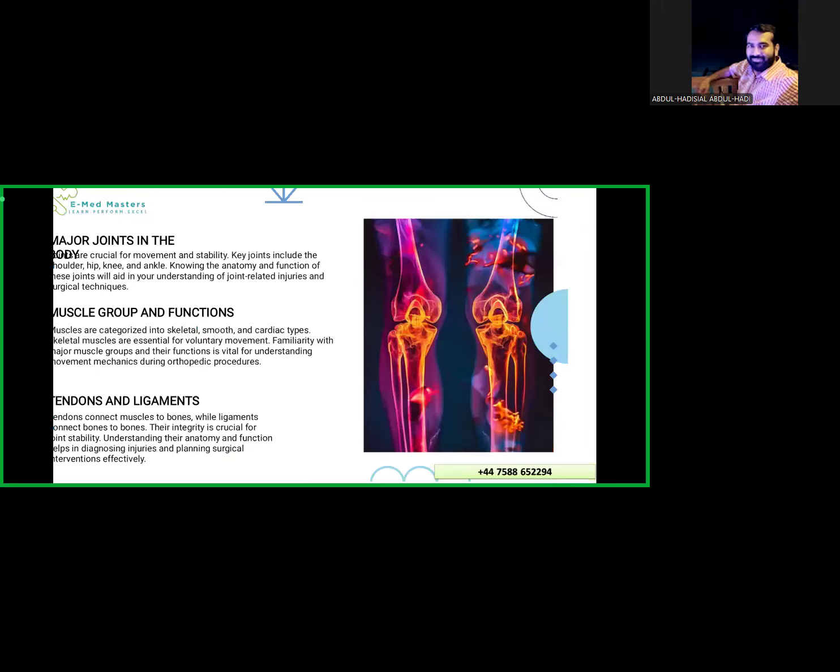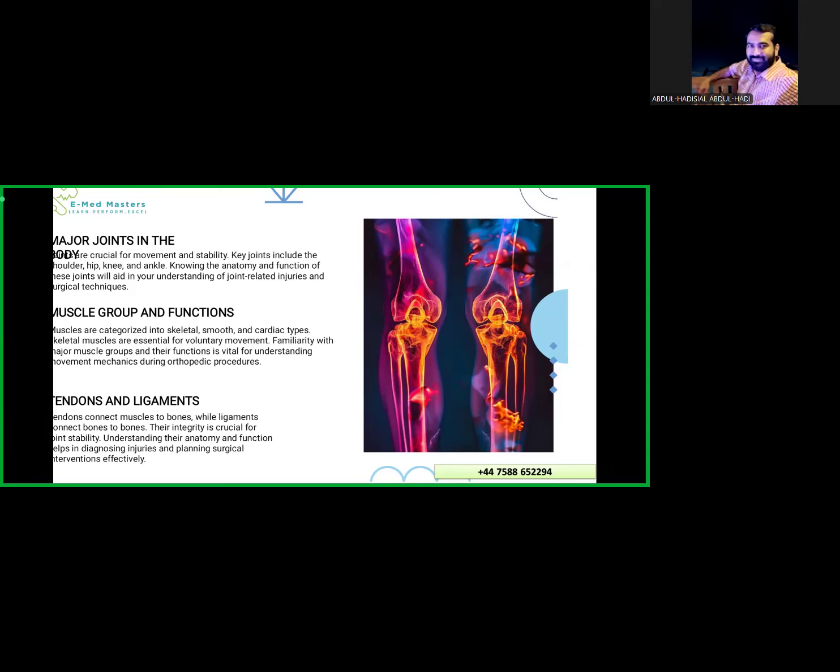Okay, so what are the joints of the body? What are the functions of major joints of the body? What are the functions of major muscle groups, tendons and ligaments? We have already gone through these things. A general overview is that all bones provide basic strength and support to the system. Joints provide mobility, and the major joints provide free mobility, like the knee joint, which provides flexion, extension, and some rotation. And the hip joint is a ball and socket joint, so it provides three-dimensional movement: flexion, extension, abduction, adduction, medial rotation, lateral rotation.